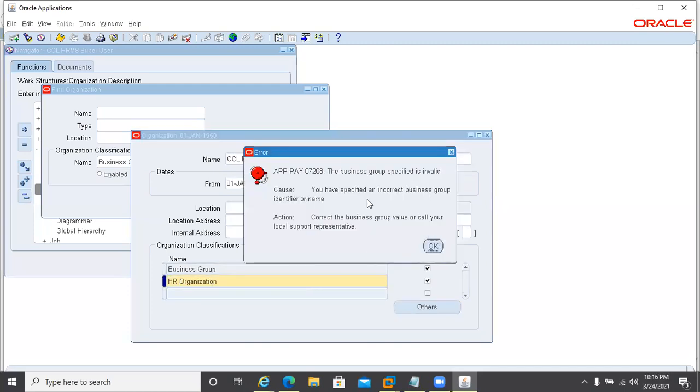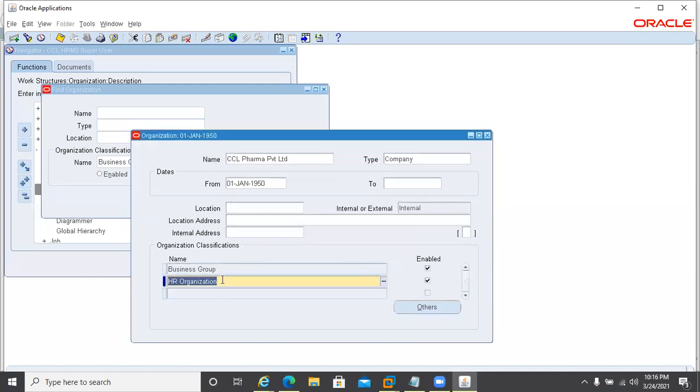It says: you have specified an invalid business group identifier or name. Okay, let me remove this for a while. Let me save this one, remove this one, save this one. No change. Okay, no problem.